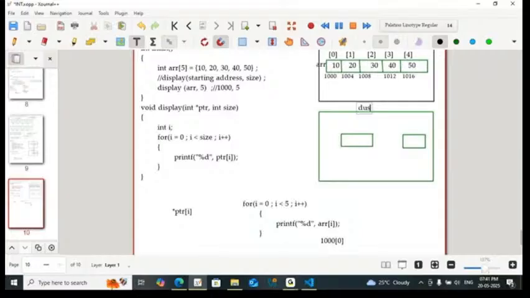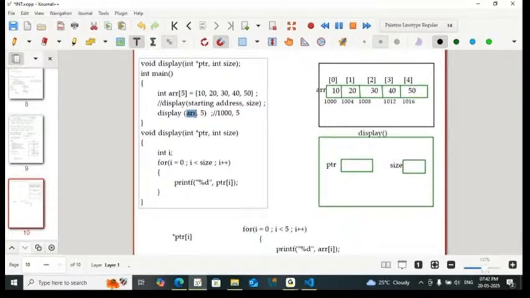Now, when I pass ARR, please remember this: it is just the name of the array that represents the starting address, or the base address, of the array. So I am passing ARR, which is the base address, 1000. The pointer receives 1000 and your size receives 5.